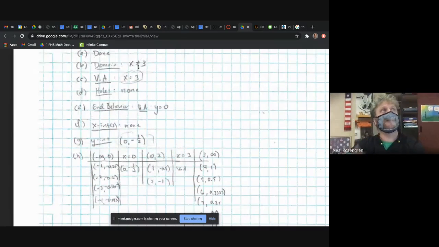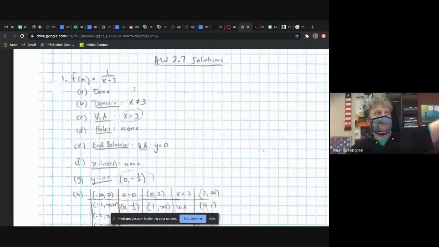But what you see that I do on each of these problems is once I work through A through G, it's already simplified, no factoring to do. Domain just can't be 3 because I didn't divide anything away. There's no holes, so it's got to be an asymptote. And end behavior has to be y equals 0 because the degree on top is smaller than the degree on bottom. There's no value of x for me to put into the numerator to make it 0.